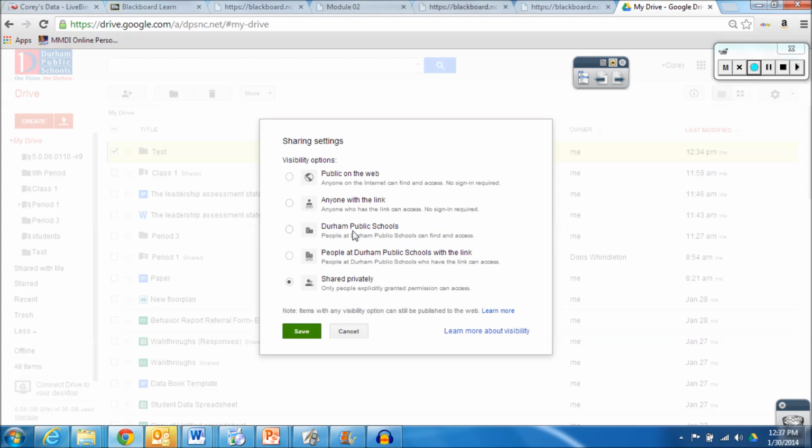This gives people in Durham Public Schools the ability to search and find and access the file or folder. This one gives anybody in DPS the ability to access with the link, and then as we have right here, share privately by giving specific people ability to access it.